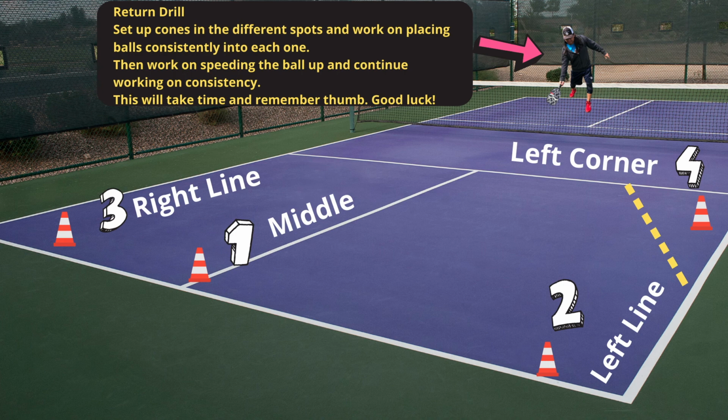Once you start working on consistently getting that ball in that area, then you're working on speeding the ball up and continuing to work on consistency. So now you're hitting a little harder and a little harder, but staying consistent. Don't give up consistency for speed. Once you get it consistent, then you can speed it up. And once you get it consistent at that speed, speed it up even more. And you know what I'm saying. So consistently speeding it up and staying consistent.